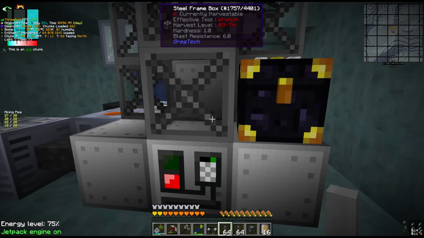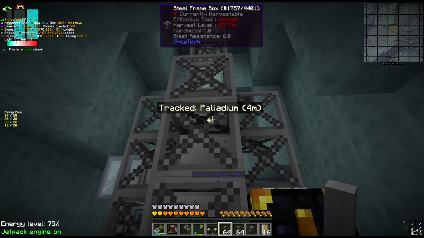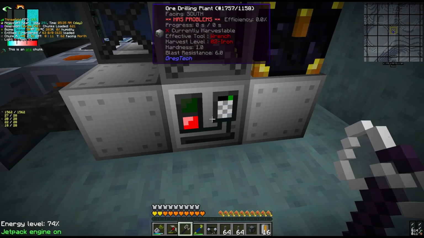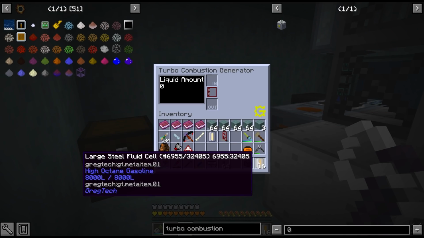Alright, anyways, it took a little bit of time to get set up, especially with mixing the drilling fluid on site here. And I'm stuck. But the first one, we're going to set down here on our palladium. We need to give this guy some maintenance. Are you happy? That doesn't belong there. I think that's the crowbar. Okay, we give this mining pipe and fuel.